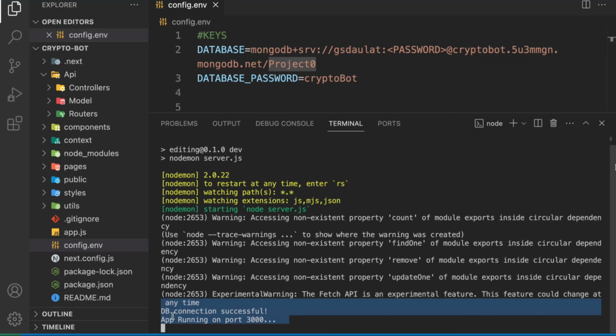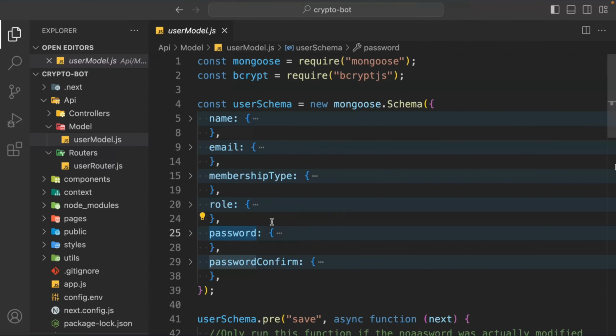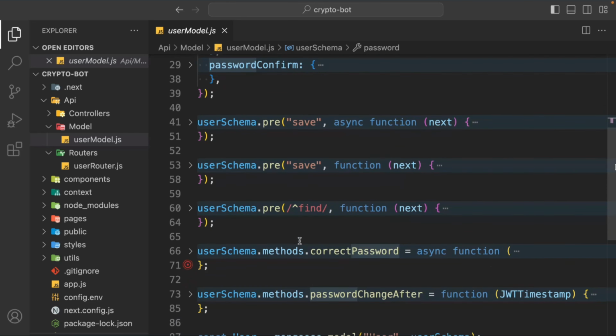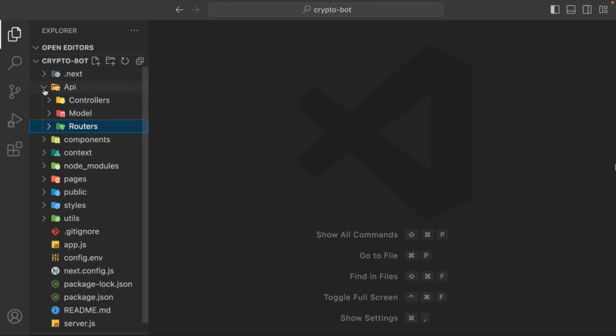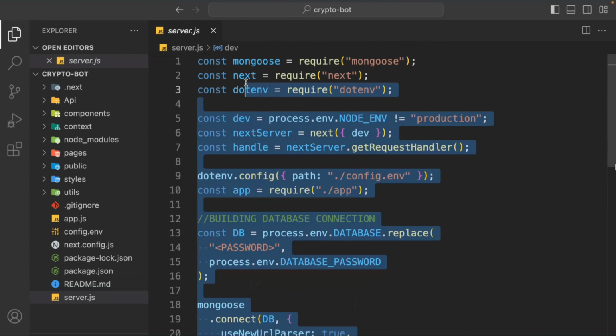So far things are pretty good. Our server is running fine, and we have successfully connected. If you make a request, you can see this is our front end, and our front end and backend are also running absolutely fine. So that looks pretty good, no issue we have so far. Definitely we're going to test all of this functionality and connect our front end, but it's working good. Now come back here in the server file, and this is also looking good, no issue we have here.